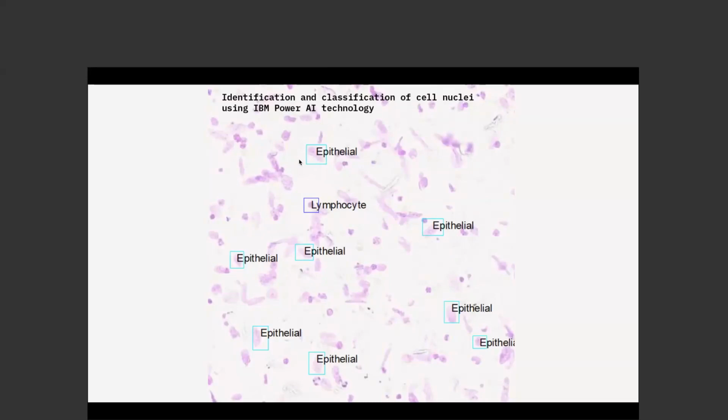And then they could be the second reader in this case, and they'd have very quick access to all these labeled images, and they could arrive at a decision in hours as opposed to months. And as a result of this, the product they've built with PowerAI Vision has been clinically validated in around 1,000 stage 2 colorectal cancer patients.